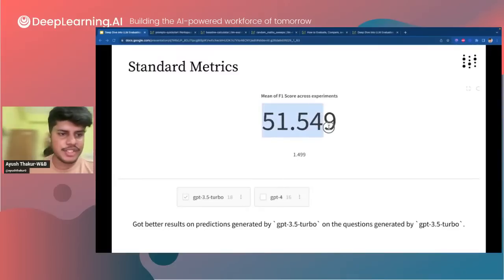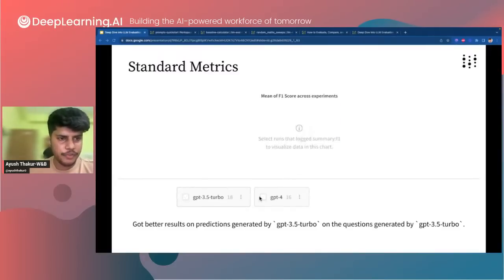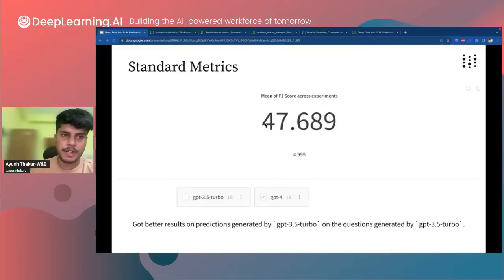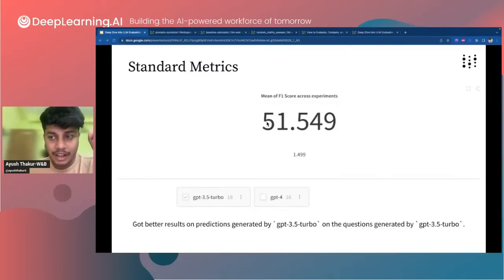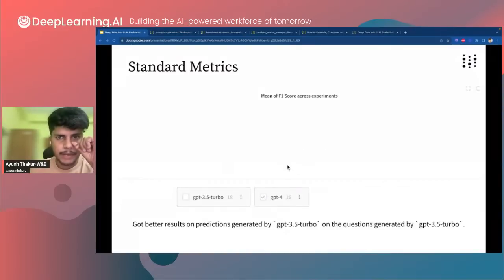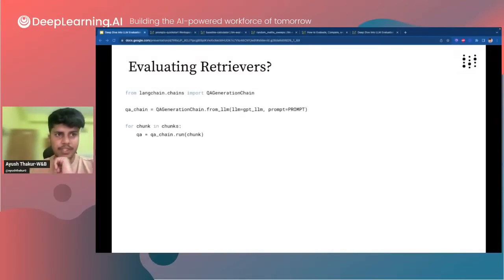You can see that for GPT 3.5, the mean F1 score is 51, while GPT-4, which is a superior model on public benchmarks, is giving a mean F1 score of 47. I will come back to this point later on because this was also proved in the G-Eval paper by the authors of the paper. But yeah, moving forward.